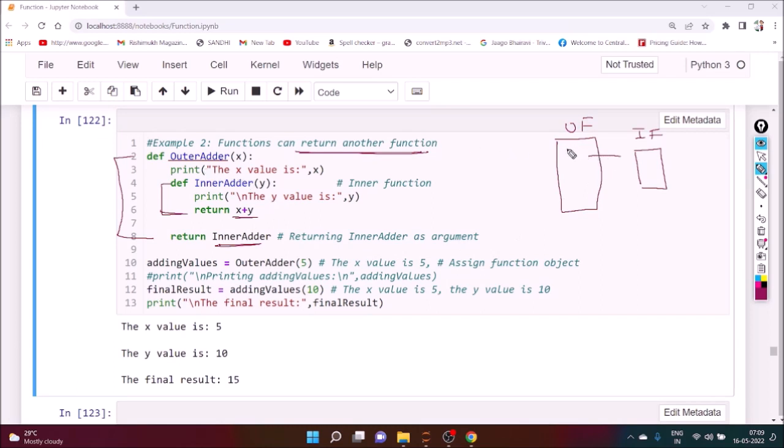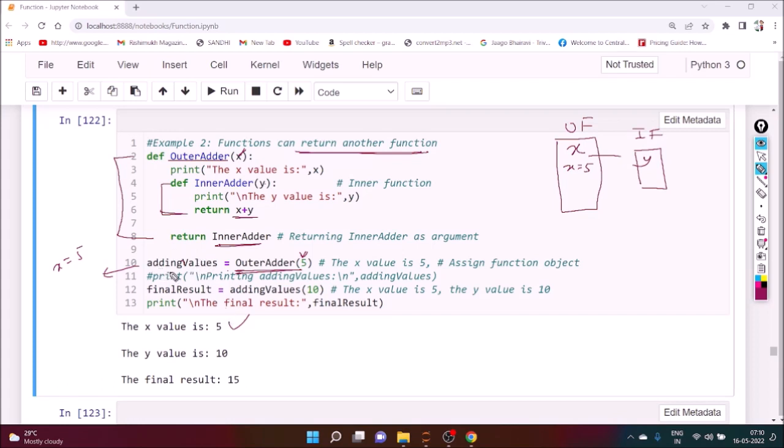Here the parameter is x, and for inner_adder it is y. So adding_values equals outer_adder(5). So 5 is nothing but the parameter for x. So x is equal to 5. Okay. So adding_values holds the inner_adder, which is nothing but this particular function where the value of x is 5.